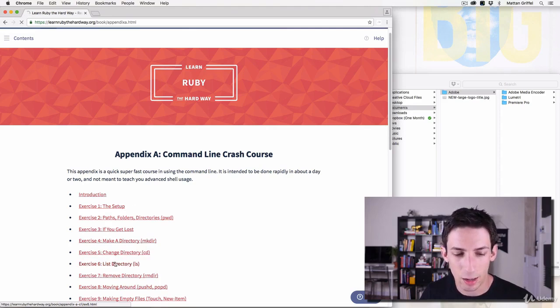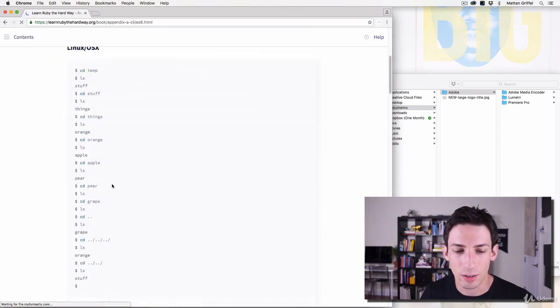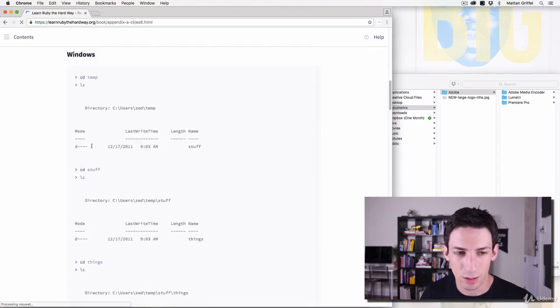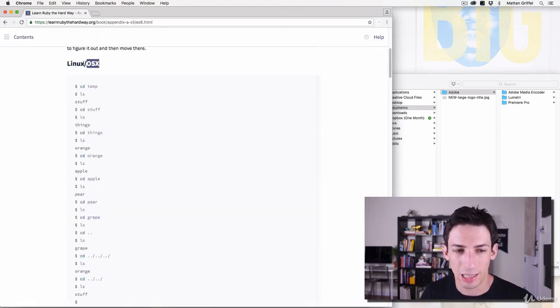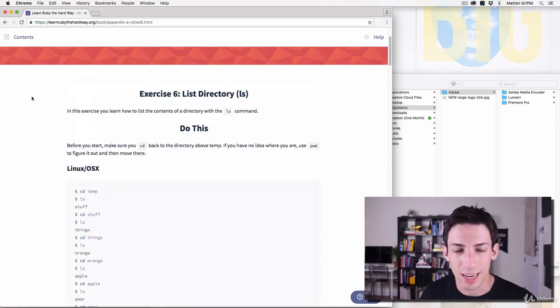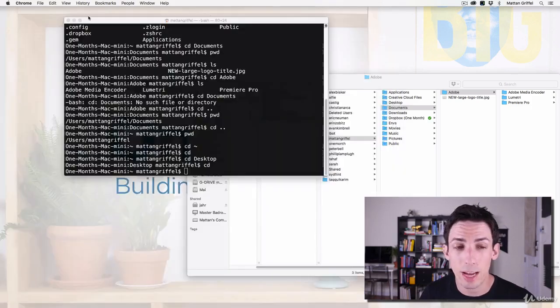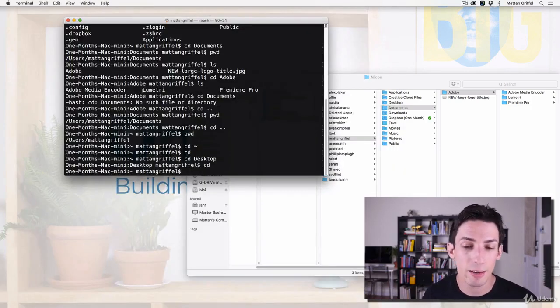And you can go all the way through, and in fact, if you're on a Windows, you don't need to follow the Windows instructions. You can follow along with the Linux/OS instructions because you have git bash. So it's actually will work the exact same way. So check those out. Or if you're feeling kind of adventurous and you want to just go for it, then follow along to the next lesson. And this stuff should become more and more familiar to you as you go on.